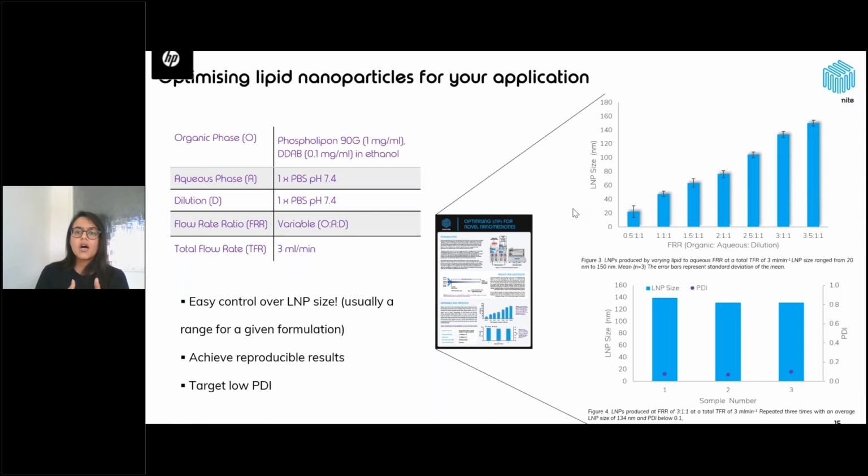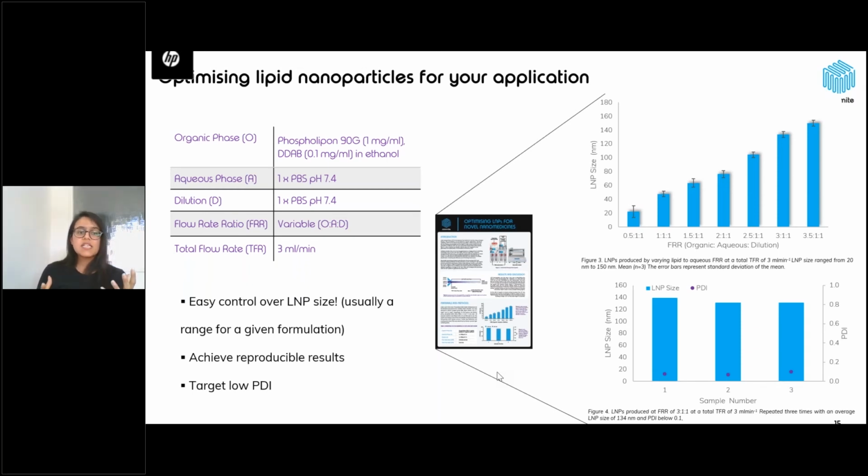So the second thing I wanted to look at is how I can achieve a low PDI. So the figure at the bottom here is showing you a repeat of this particular sample, in 3 different repeats, which were done on completely 3 different experiments on different days. And you can see how reproducible they are, but as well as that, the PDI is also very low. So we're looking at below 0.1, which is really good, because if you're looking to optimize and achieve a particular size and a PDI and encapsulation efficiency, in this case I haven't encapsulated anything, but if you wanted to achieve high encapsulation, it's these kind of experiments that you would need to do.